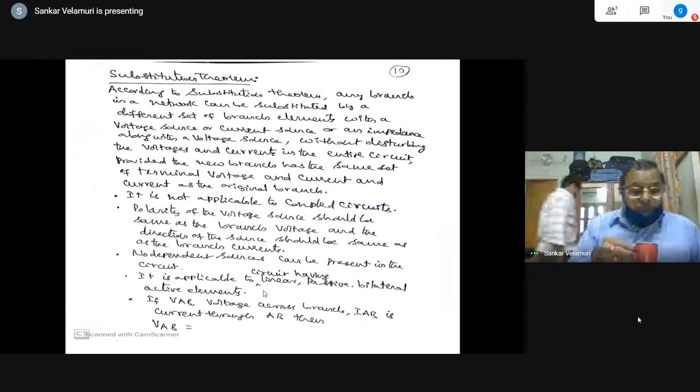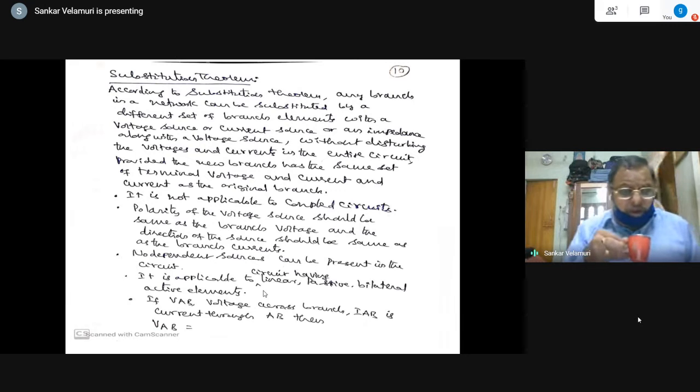I will tell you now. So VAB is equal to V dash plus IL into ZL dash. That is, if you want, you can write that down. That means the IL must be the same, VAB must be the same as the original branch, and the remaining voltage source or the corresponding impedance can be chosen, with an infinite number of solutions. Arbitrarily you can write, as long as these two conditions are satisfied.